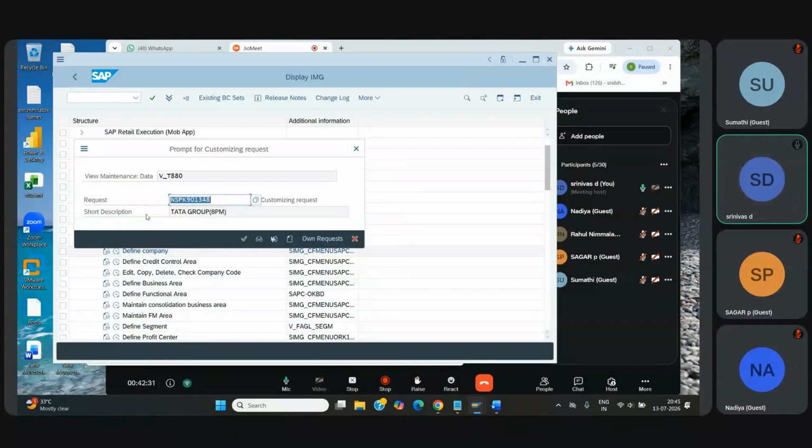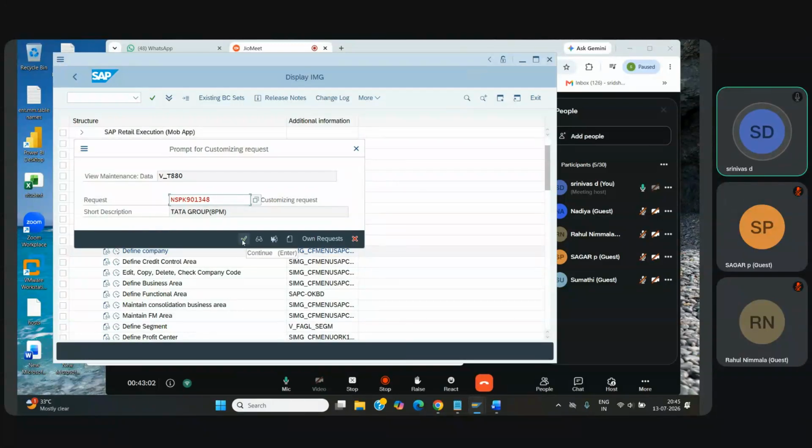So here we got the company name, Tata Group. Okay. And here above this, you are able to see some, what we call it as an alphanumeric number. Okay. So this number is a request number, or we can say TR number, transport request number. All right. Transport request number. And after that, so I'm going to click on continue.